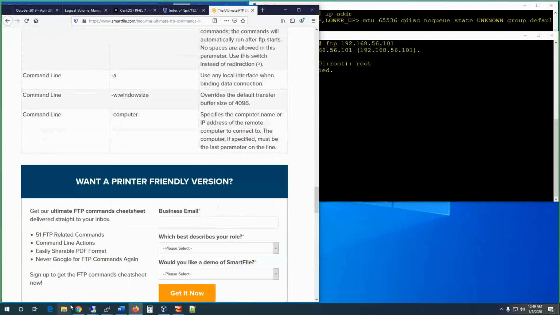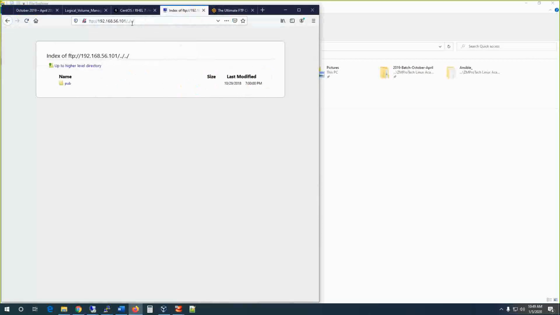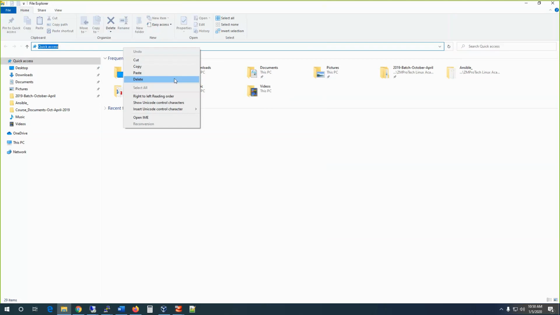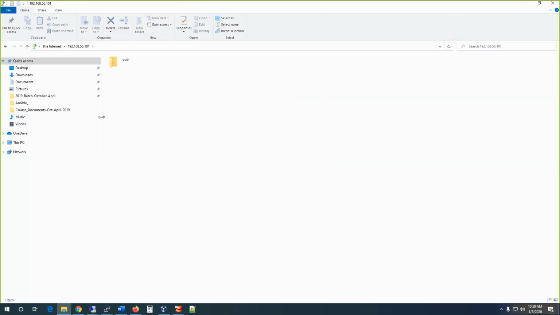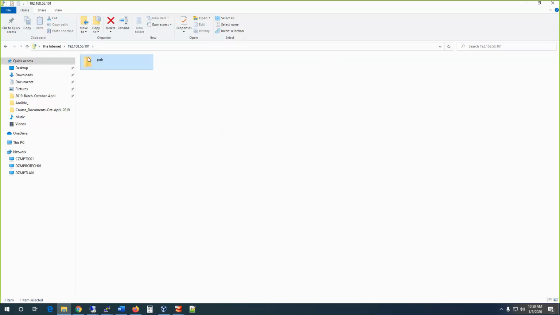You know what? Most of the time, you run FTP from here in the Windows environment. Okay, so once the FTP server is set up, what you do is you simply put it in here in the browser and then hit enter. There you go. Matter of fact, let me just create a file and see what happens. Yeah, access denied here. We'll come back to this thing when we do the user administration, okay? But you just type this in here.